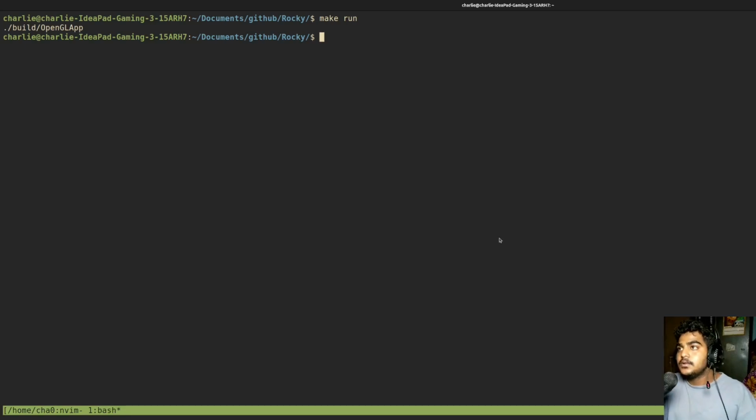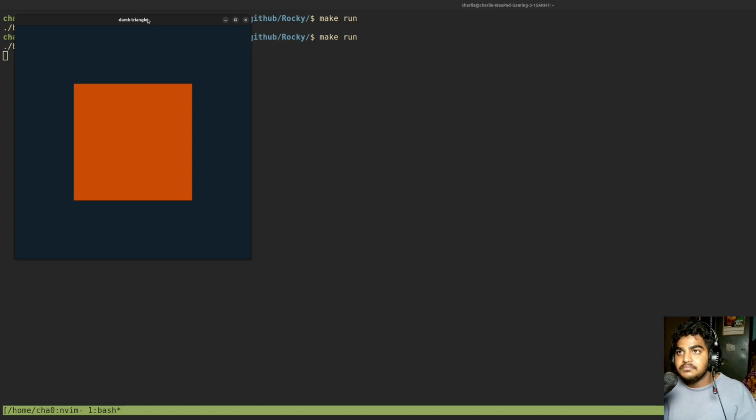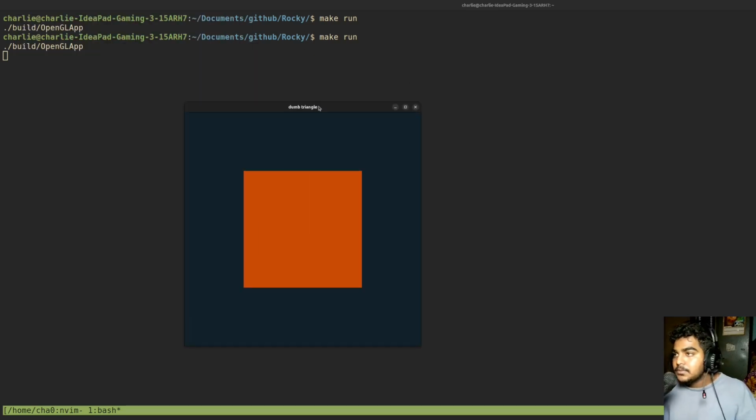Welcome back. This is what we have been working on. This is the bare minimum explanation I can give. We were successfully able to render a triangle and make it use two triangles to render a rectangle, but the rectangle somehow turned out to be a square in my case.